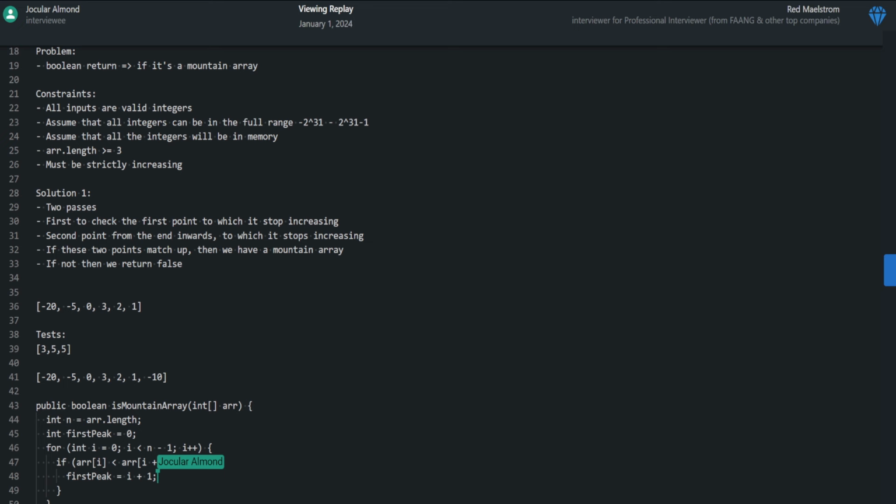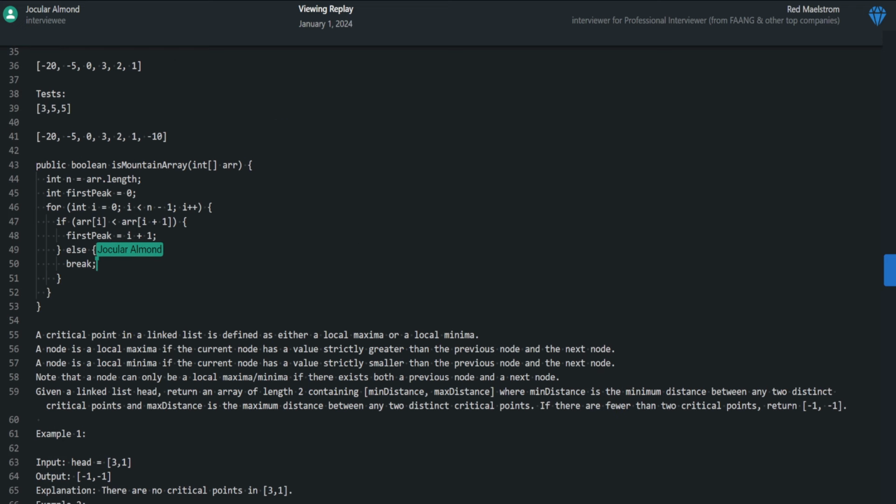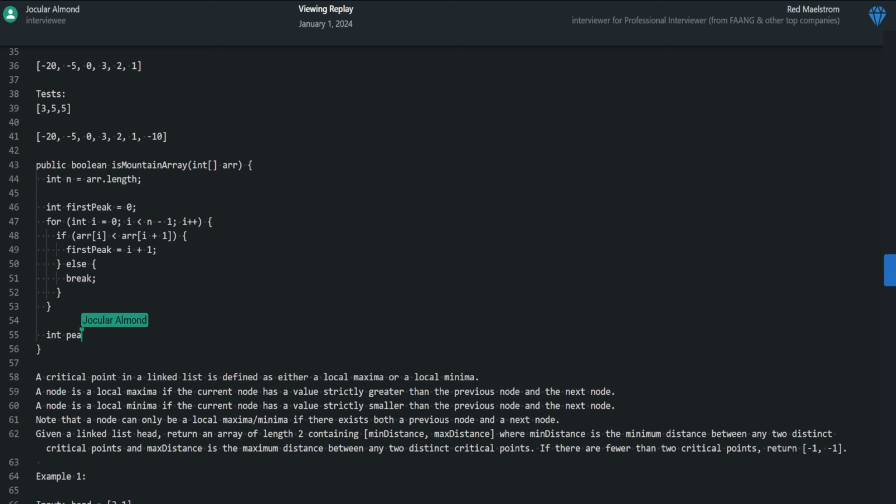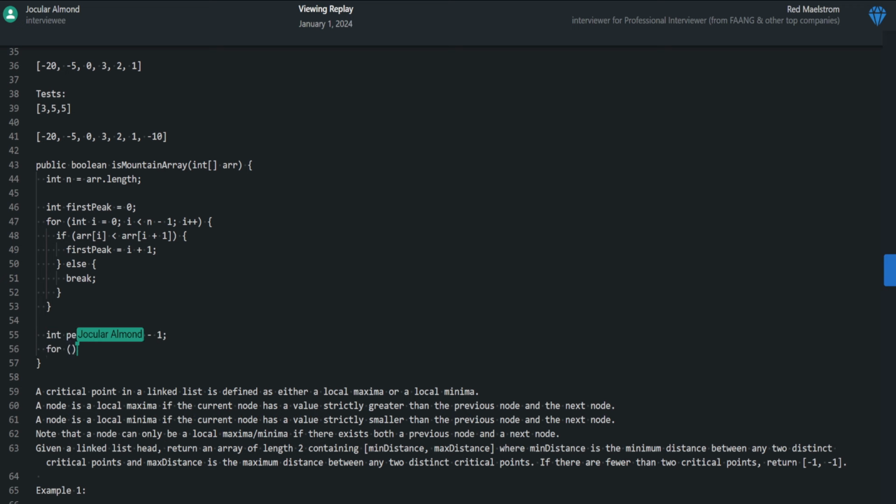And we keep doing that until that isn't the case. If it's either equal or less than, then we just break, and then we know that that's the first peak. Then we can say int peak from end is equal to, let's say, n minus 1. Then we for loop through int i equals n minus 1, i greater than or equal to 0, i minus minus.